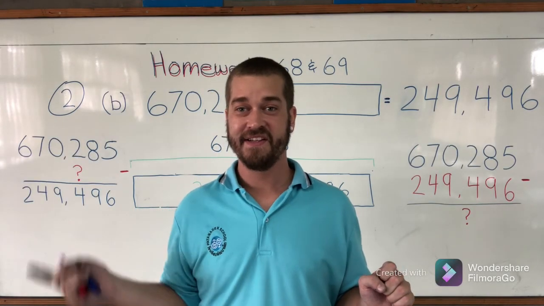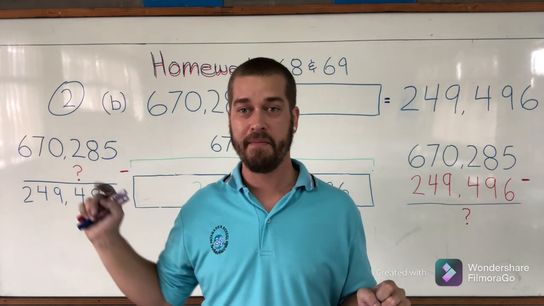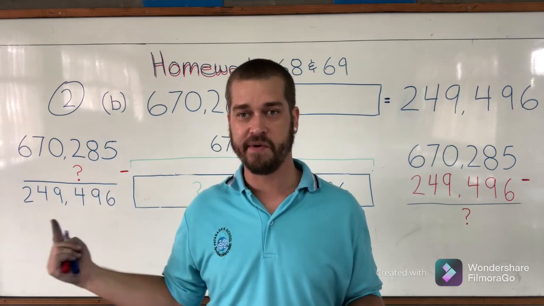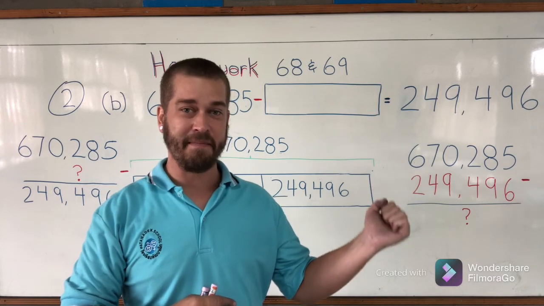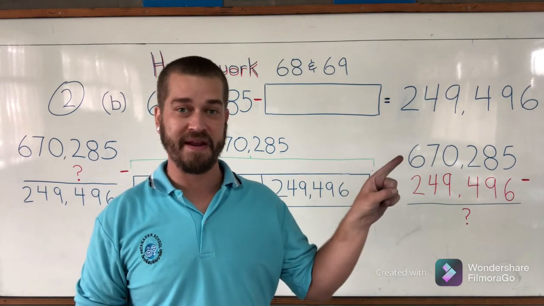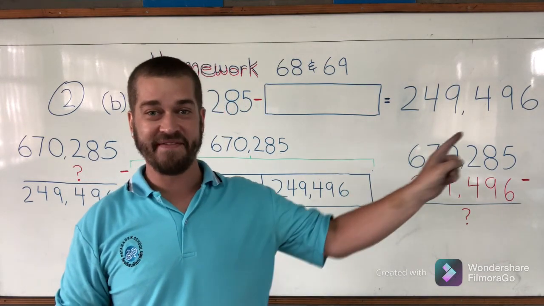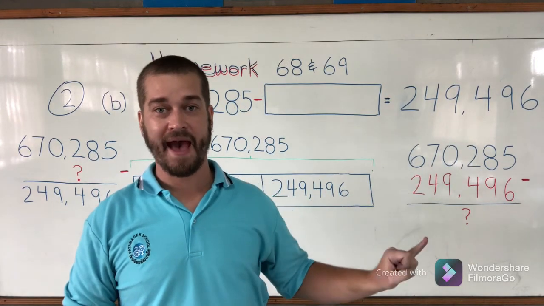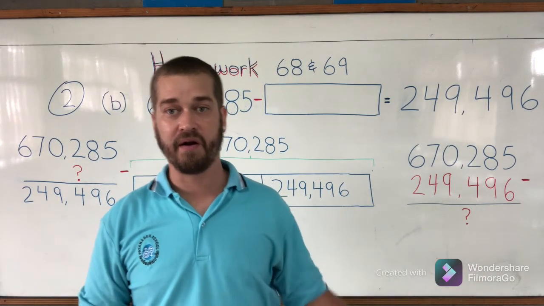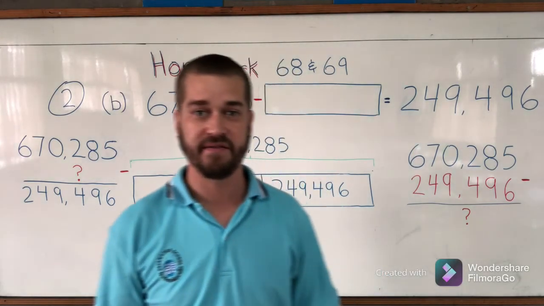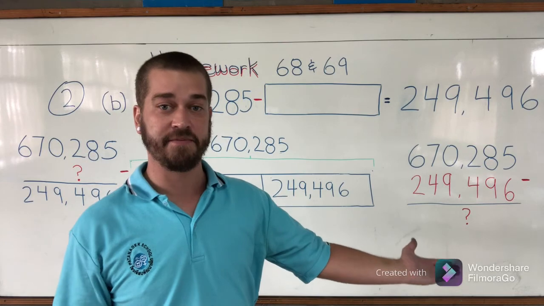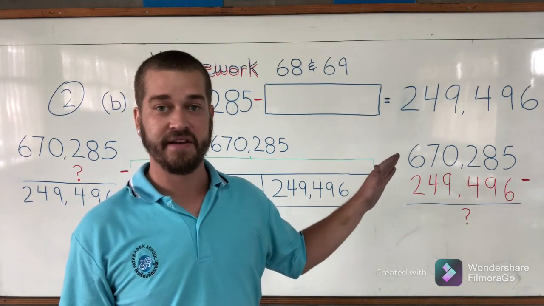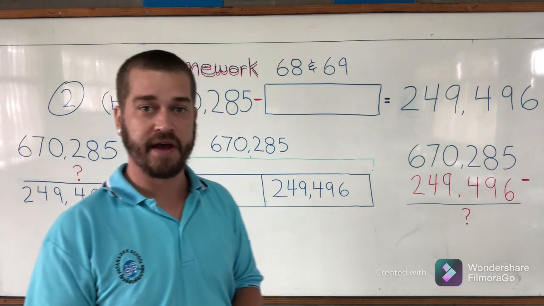Okay, here you have it. So this one is a big number minus something equals this number. If we do this, we actually have an easy math problem that we can find out. So it's the big number minus what they gave us as an answer. That will give us the second part, which is the blue balls, okay? So now all we have to do is just do what we already know with addition and subtraction, and subtract this number from this number, okay? So let's go ahead and do that now.